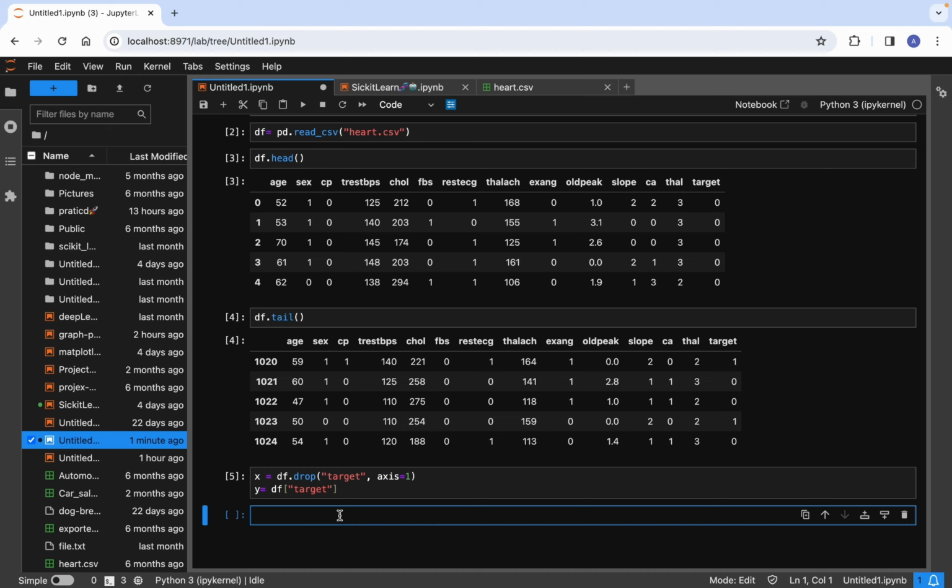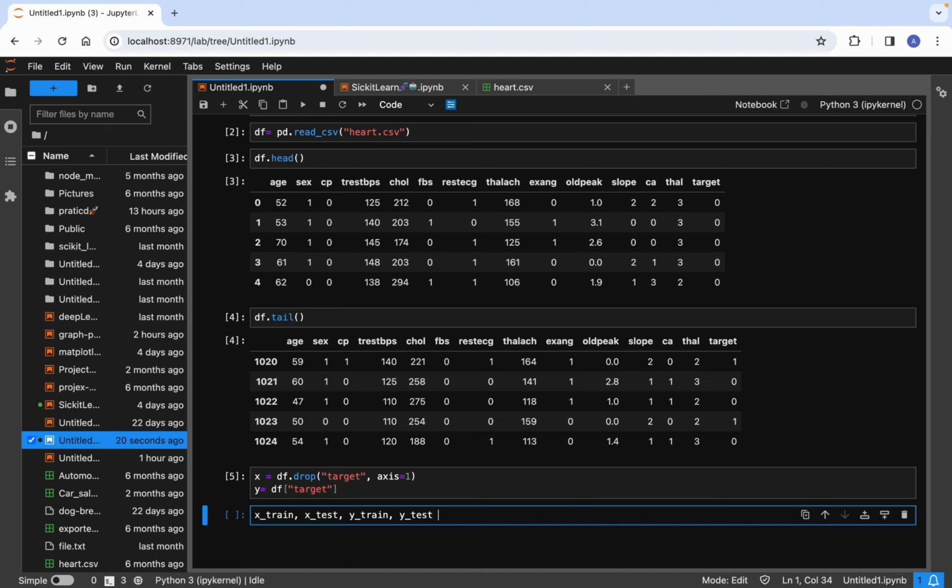This is the variable where we're going to predict our data. Firstly we will split our train and test. So I'm going to pass X_train, X_test, and another one is y_train and y_test.